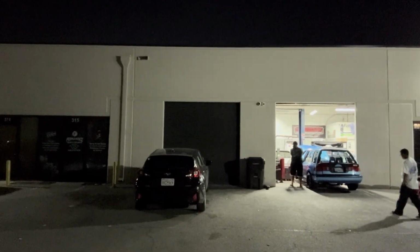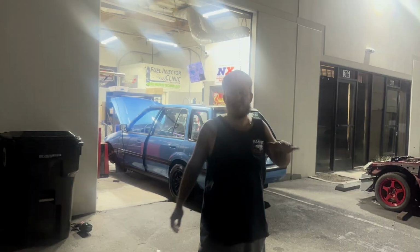The car is driving a lot better compared to the issue that he was having before with the whole fuel droppage and so on and so forth. So you can tell he's feeling relieved and his face is actually showing it. So he's gonna enjoy it for sure. So let's go ahead and get back to some more pulls on motor to make sure everything's clean.